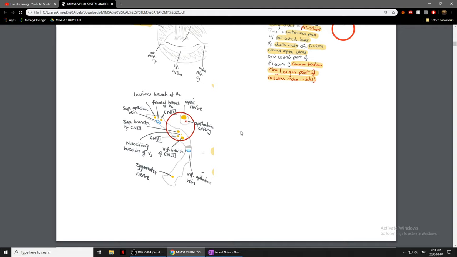I suggest that you memorize this scheme. I made this myself, but I'm pretty sure it's probably one of the schemes that you should know. It's a really important one, because if you get the visual system, or actually if you get these cranial nerves in your exam, any of these, they would be really happy if you drew this structure out for them and told them that this is where they enter the orbital socket during their pathway. So we'll get to this a bunch of times in the lecture. It's a pretty important structure. It's an important scheme, so we'll continue on with it.